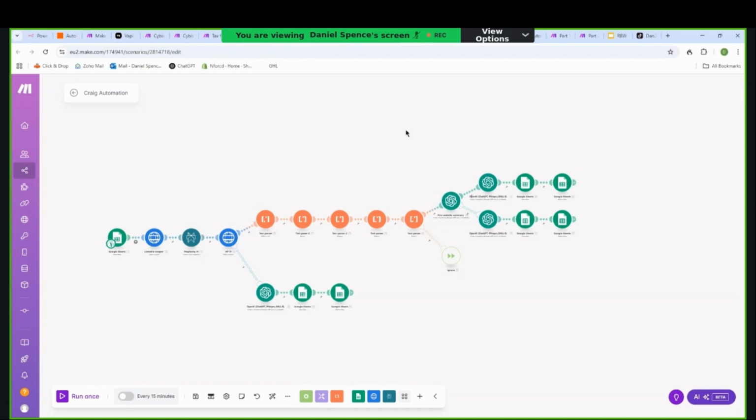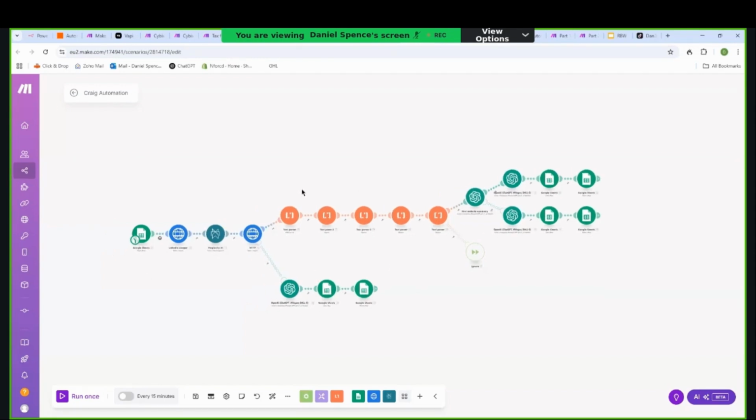It's almost like building a mini SaaS product that you can implement into people's businesses by downloading this blueprint and uploading it into somebody else's process. It's a really powerful way to substantially increase the amount of money you make for the time you spend. This automation might have taken me 5 hours to build, or one of my team 5 hours to build.